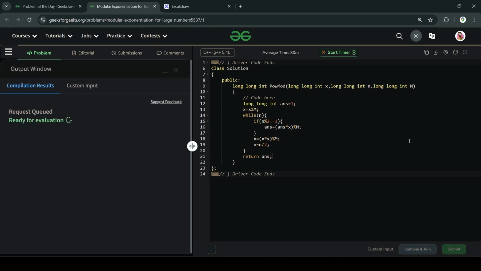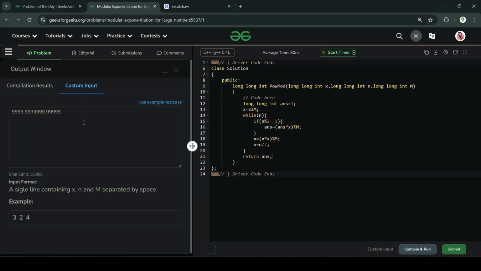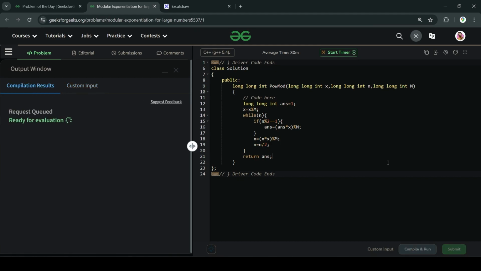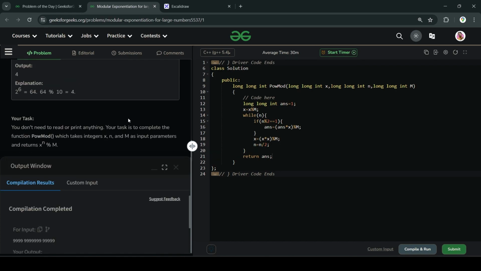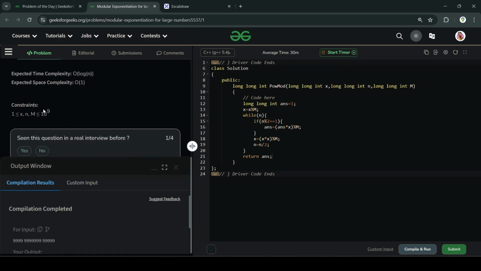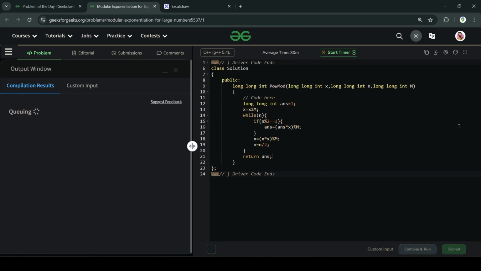Let us try to submit the code. So it is working fine. Let us take a bigger example. Okay, this is also working fine. Let me share a trick with you. Basically, when you see this kind of problem, where you are given x and n and you have to mod something, always try the upper bound of the constraints. If that passes, then all the test cases will pass. I'm not going into this example because it will be large enough. So it will work fine, I guess. Just try to submit the code.